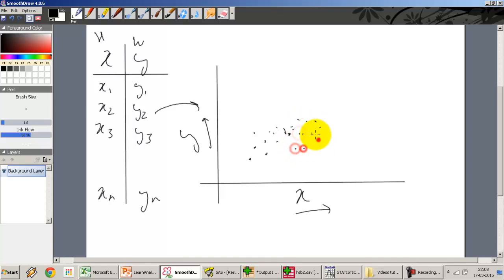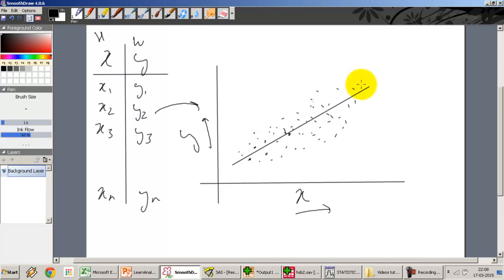Now what the correlation essentially does is it looks at the scatter diagram, or the relationship that we can see between x and y, and it figures out the strength of the linear relationship. In this particular diagram, we can see that as the value of x increases, the value of y also increases, and it follows some kind of linear relationship like this. The closer the scatter diagram is to the line, the stronger the linear relationship. The further the scatter plot goes away from the line, the weaker the linear relationship. So essentially the correlation coefficient checks how strongly related the scatter diagram is to the hypothetical linear line addressing the relationship.